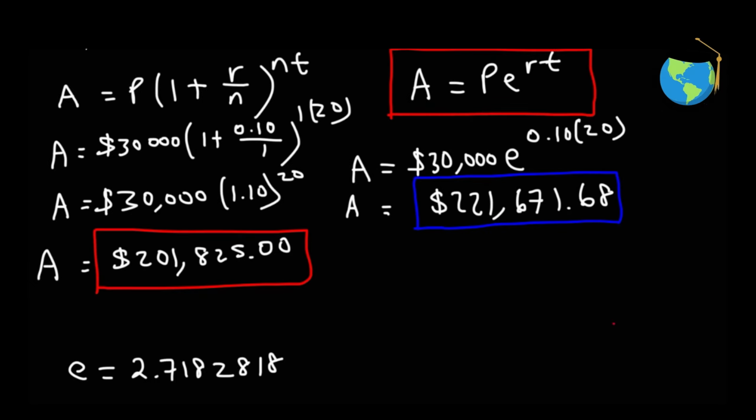But if it grows continuously, notice that the difference is about 20,000, which over time is significant. So if you can increase the value of n, or the number of times that interest is credited to an account, the value of the account over time will be greater. So compounding the account with interest continuously is better than crediting the account once per year.